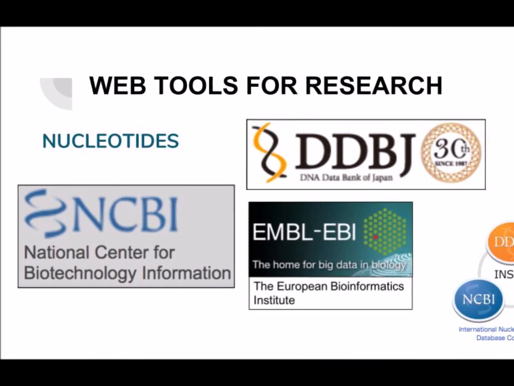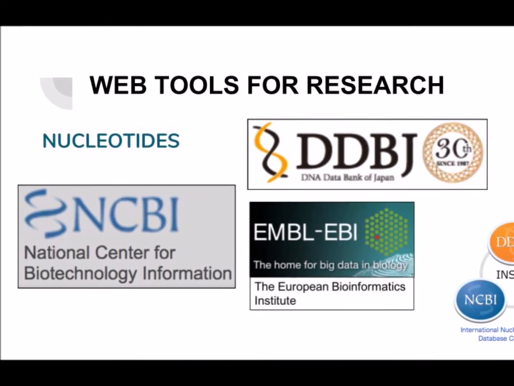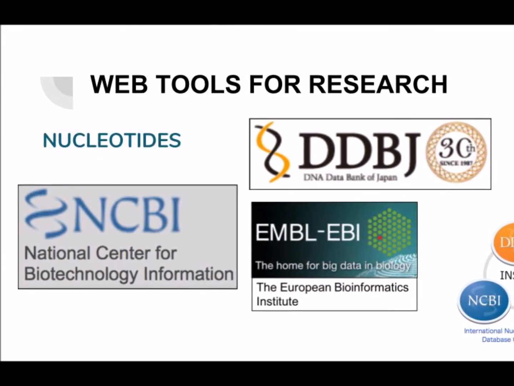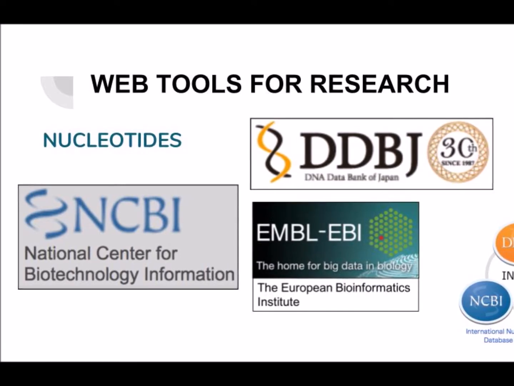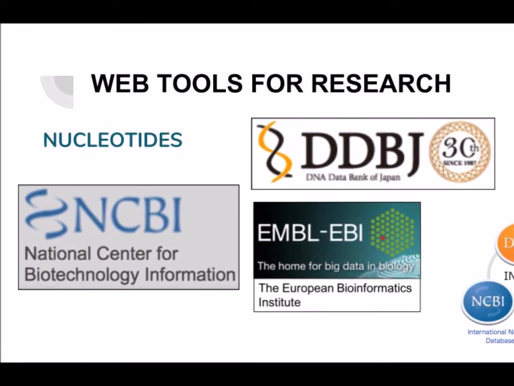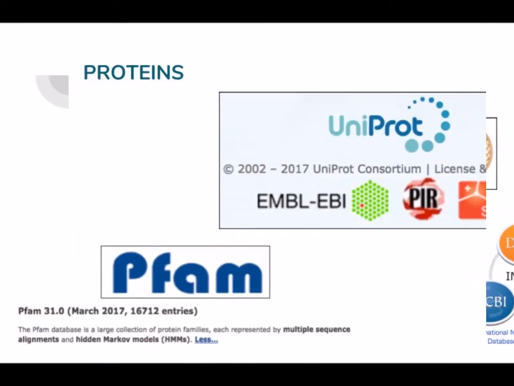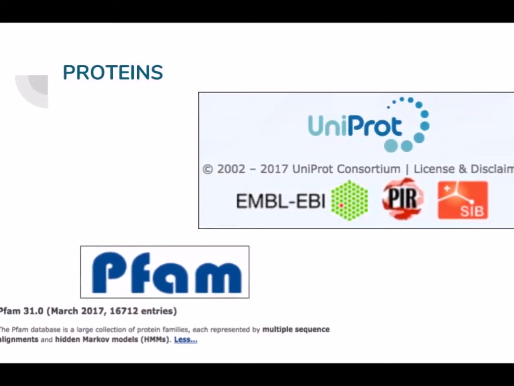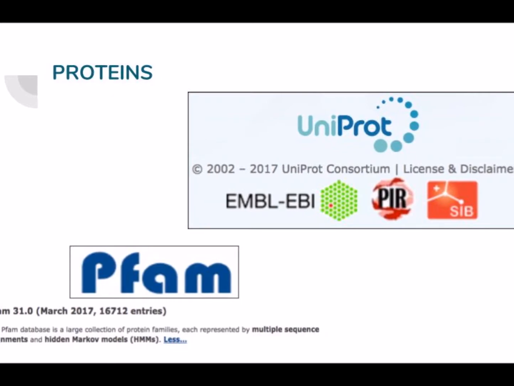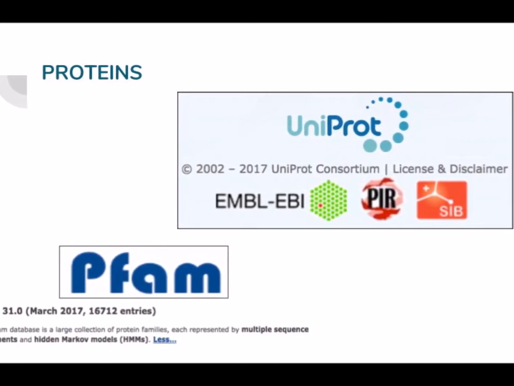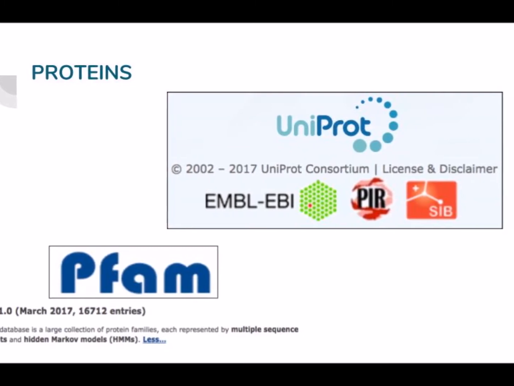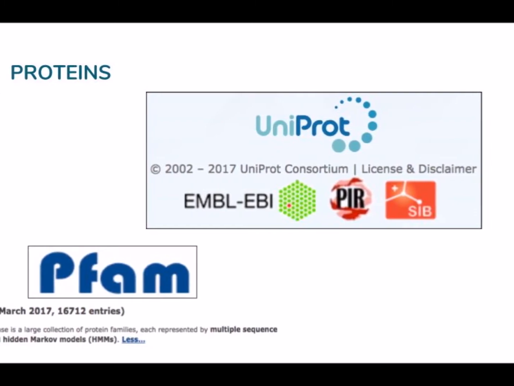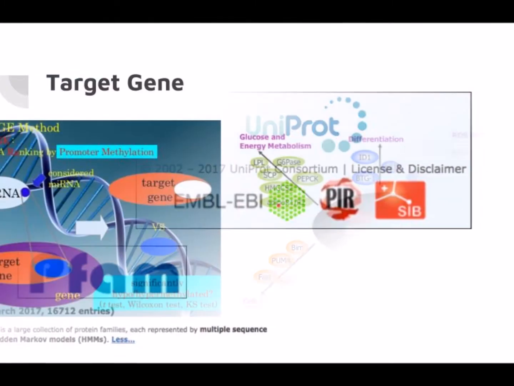Finally, EMBL-EBI shares data from life science experiments, performs basic research in biology, and offers an extensive user training program supporting researchers in academia and industry. Proteins. UniProt gives protein sequence and functional information. Pfam's general purpose is to provide a complete and accurate classification of protein families and domains. It also allows users to submit protein or DNA sequences to search for matches to families in the database.